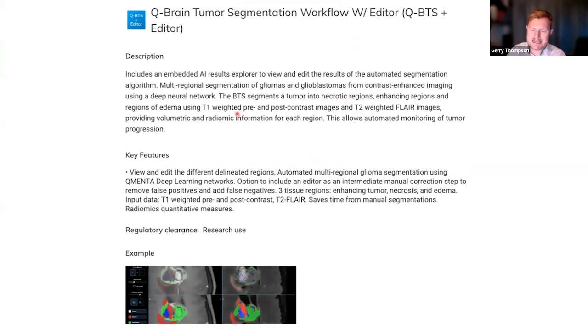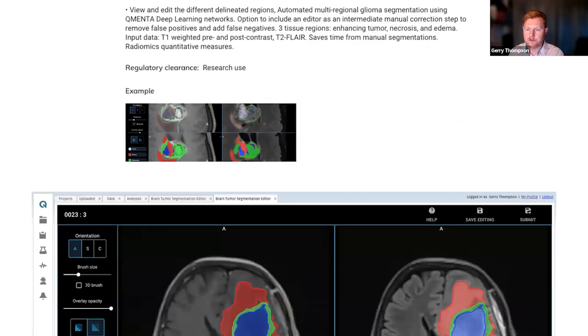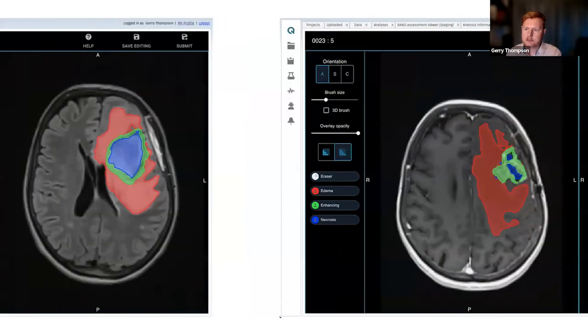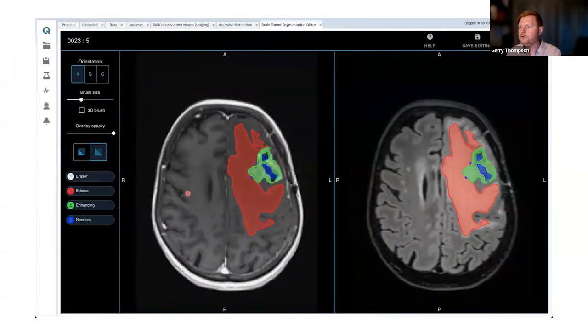And the brain tumor segmentation tool with Editor. This is essentially an AI-based approach that attempts to segment the imaging using existing trained algorithms, but importantly, it allows the human expert to go in and edit this and make any changes. That's important for a couple of reasons. Here's an example, the BTS editor on a Matrix case. You can see at the moment it's the classic enhancing tumor, necrotic core, and edema components. But you can do that also at follow-up. You can see here, surgery has been undertaken. There's the craniotomy change there.